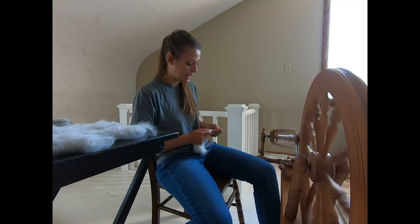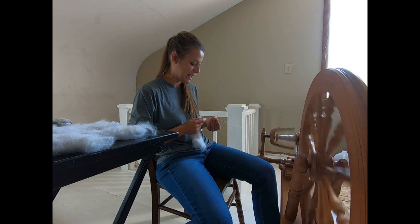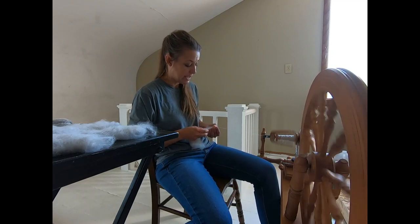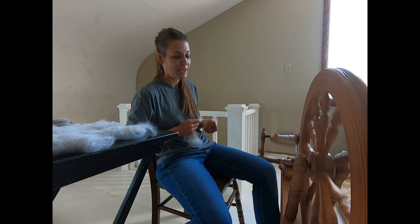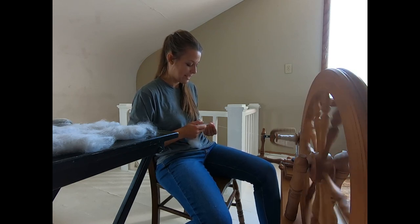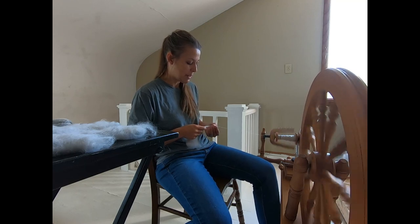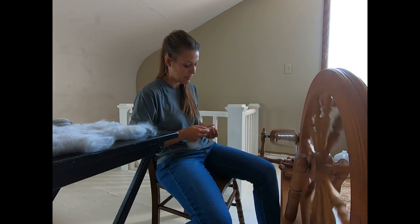This is not an area that you walk into with your socks on and expect to walk out with clean socks. If you walk in with socks on, you'll walk out with travelers on your socks, such as little bits of hay and little bits of fiber. Depending on what I'm spinning, you might walk out with little pink bits of fiber, little colorful bits, or whatever it is. Which is why vacuums are quite useful. But it's just my preference for spinning.